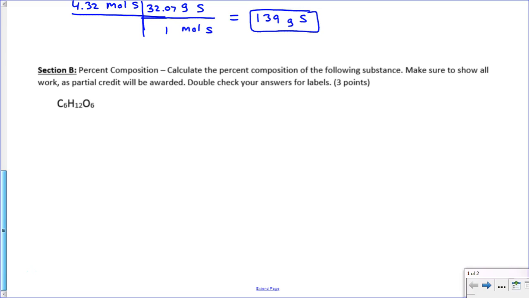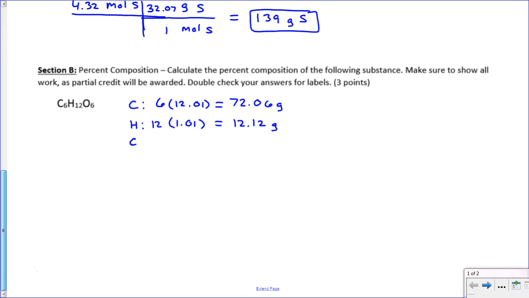And so we start, for instance, with carbon, and there are 6 carbons, so 6 times 12.01, which is the molar mass of carbon from the periodic table. You multiply that out, you get 72.06. So it's 72.06 grams for carbon. For hydrogen, there's 12 of the hydrogens. Each one has a mass of 1.01. You multiply that all together, and you get 12.12 grams for the total amount of hydrogen in this.